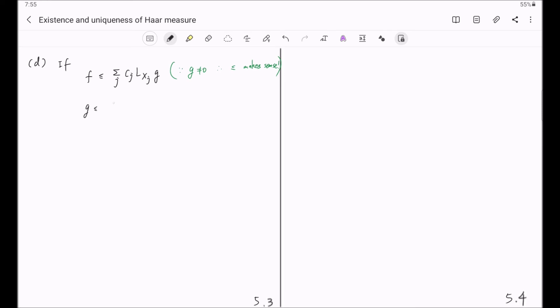If you have this, and G is less than or equal to this linear combination of left translates of V, here we do not need G to be non-zero. As long as phi is non-zero, we are good. But we assumed at the beginning the phi is always non-zero. Now, we plug the second inequality into the first. This gives us F less than or equal to the linear combination C times L sub X_J of the linear combination D_K L_X_K phi plugged into here.